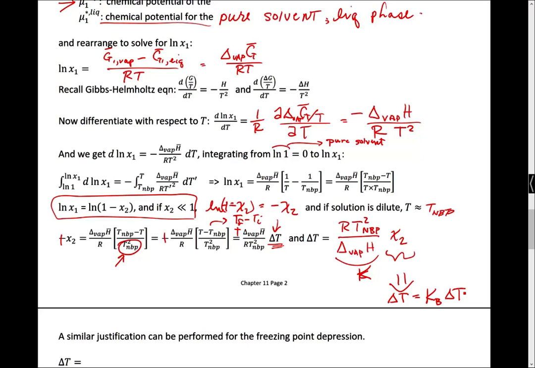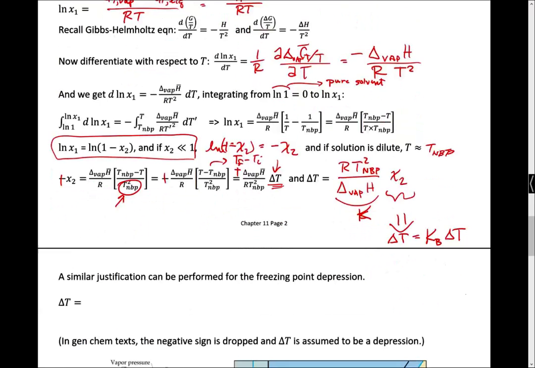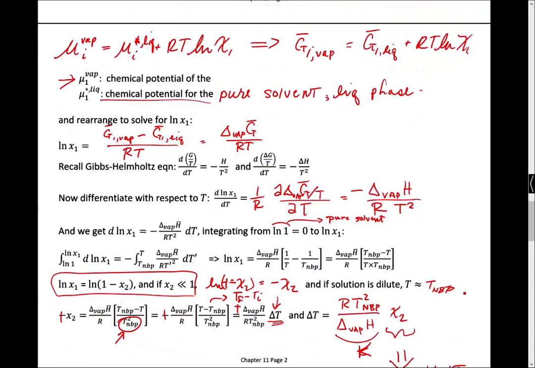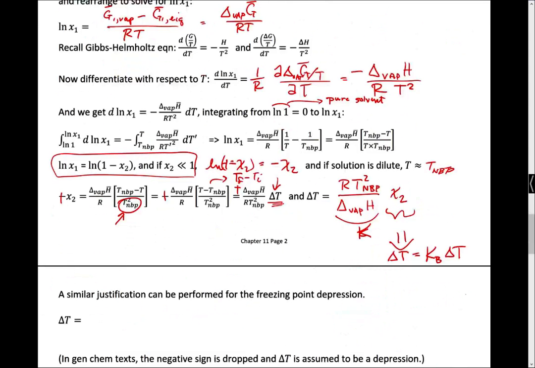So we've shown where this expression comes from. Fairly straightforward derivation. We could have done exactly the same thing, but instead of looking at delta G for vaporization, we can look at delta G for fusion, and we still would have the same end result. So we could do the same derivation the next time around, but now it's going to be in terms of the delta H associated with melting.